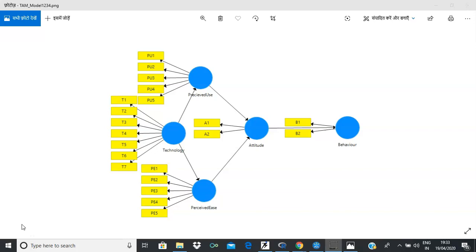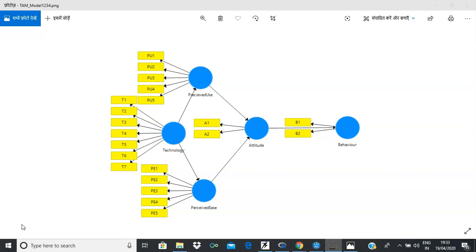So the attitude construct is influenced by these two latent variables, and the attitude ultimately influences the behavior, and on that basis the person decides whether to adopt or reject that technology.